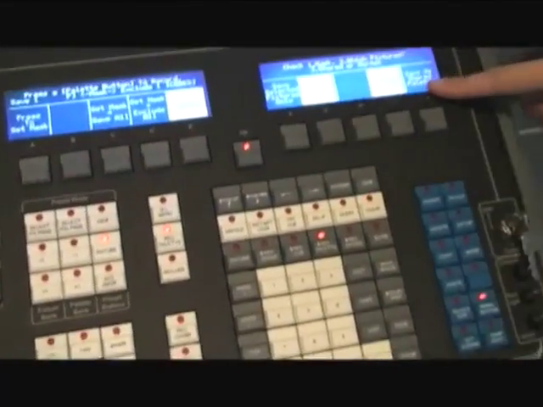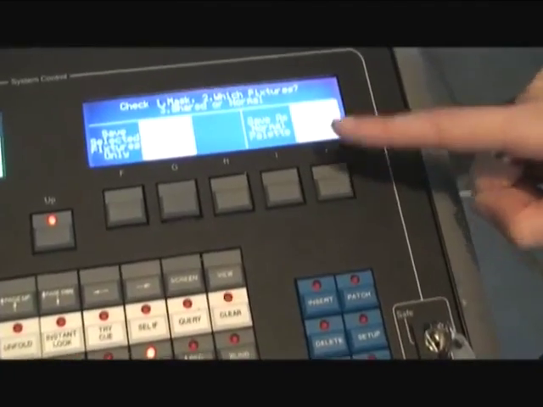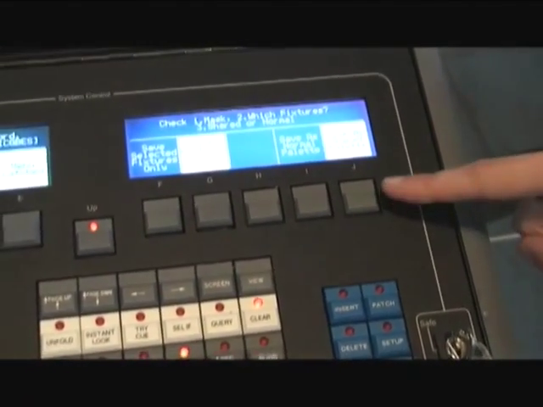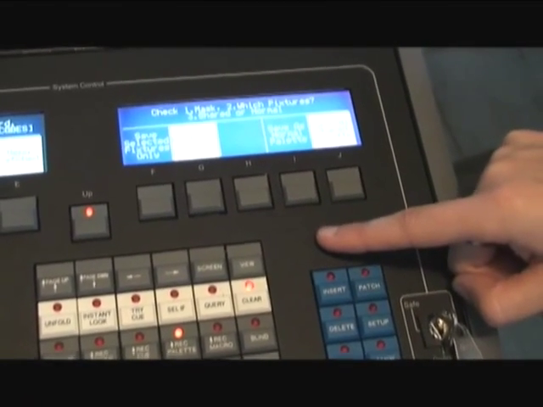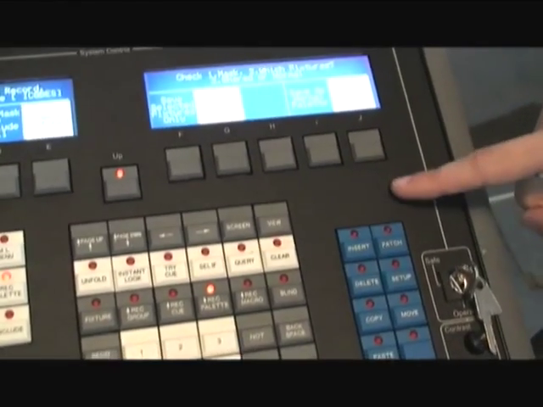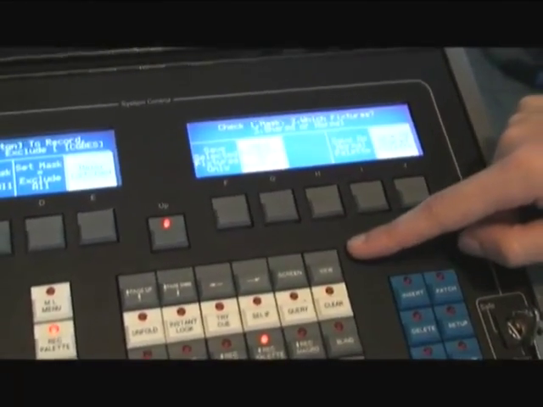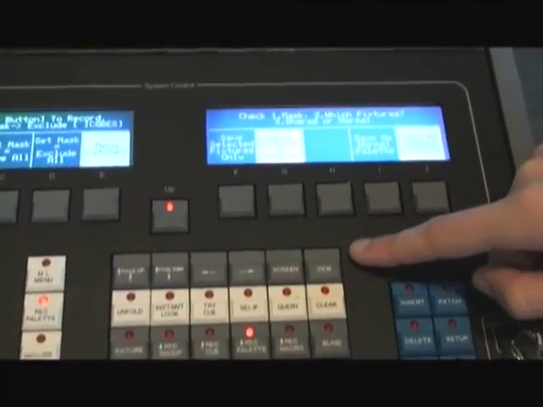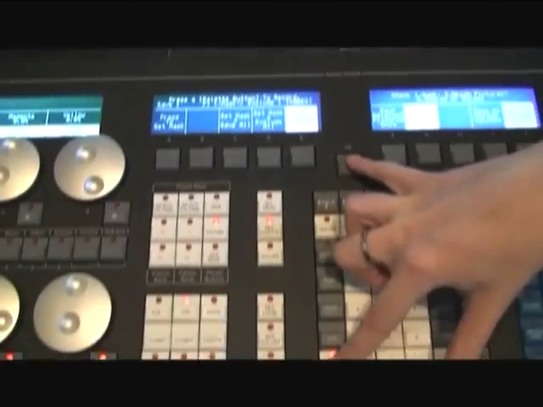Staying in this palette menu, if I switch to saving it as shared, same as with the colour, that now causes the console to choose the first fixture that was used during programming, store its pan and tilt values onto the palette, and share those values with as many lights of the same make and model as I have selected when I apply the palette. And I'll store that next to our normal position. Shift and up to exit my latched palette menu.